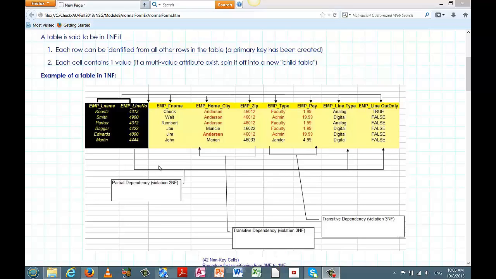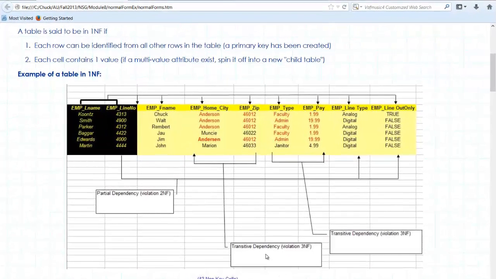And that would be a problem that we're going to address in the next step when we transition from first normal form to second normal form. And then secondly, we have problems here that'll be addressed beyond that. And the nature of this problem is where we have a non-key attribute determining the value of another non-key attribute, or what's known as a transitive dependency.